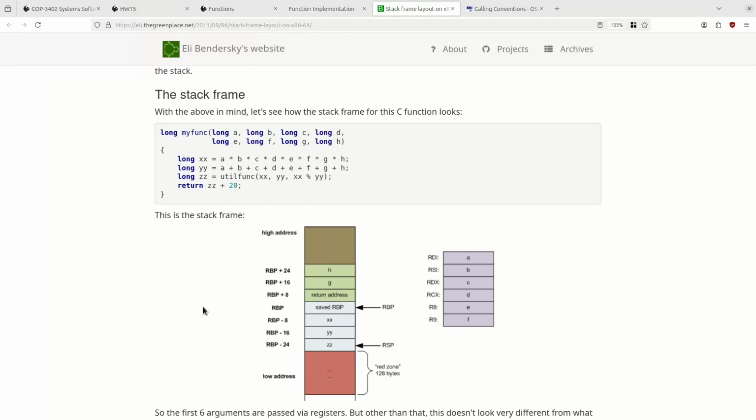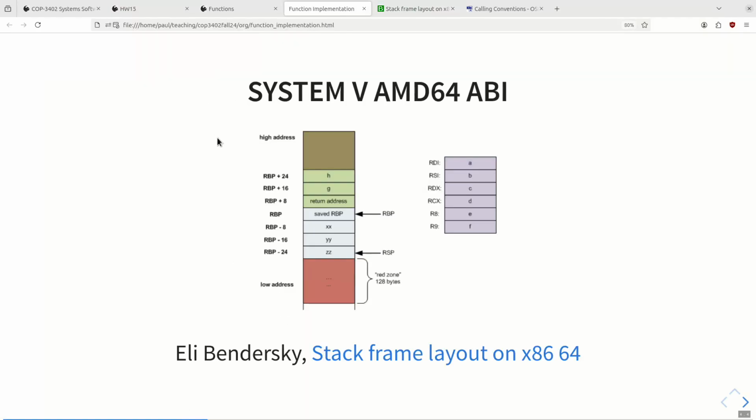All right, any questions on the calling convention? Hopefully we're all good on this. So, use this diagram. This is from this guy's website. I think it's a really good diagram. Use OSDev whenever you need a reminder; you don't have to keep this in your head.